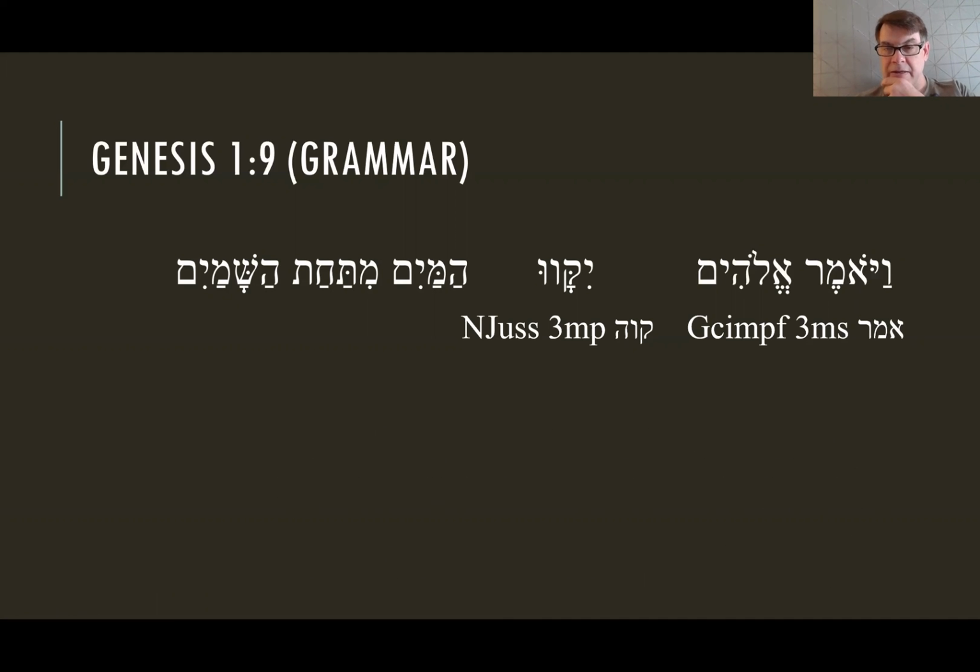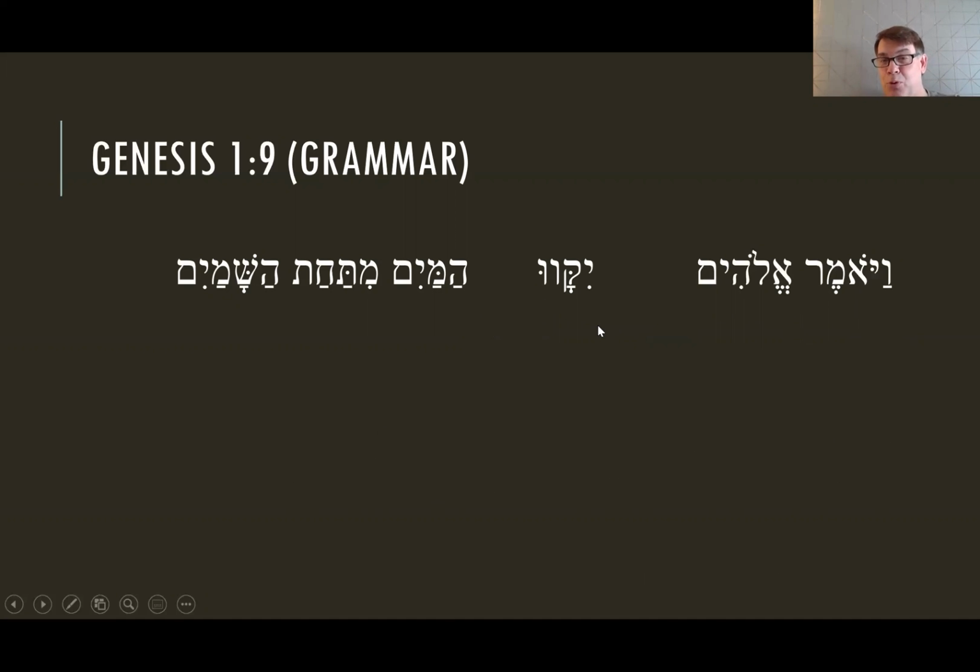And God said, okay, yikavu. Peekaboo, God said peekaboo. No, that's not what he said. So the yod on the front indicates, yet again, this is imperfect. It's not a converted imperfect because it doesn't have a vav on it. So this is something else. Actually, it's not even imperfect, but hold that thought. The yod has me thinking imperfect.